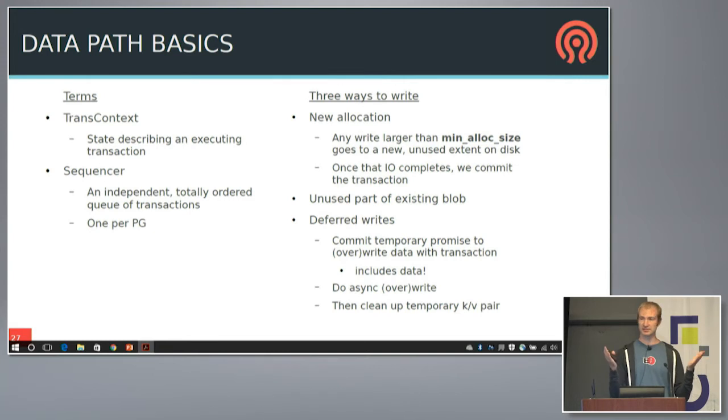But then the third case is when we have a small write that's overwriting existing data. In that case, we can't overwrite the existing data because if we crash at the wrong point, then we'll corrupt the previous state and not have committed the new state. And so in that case, we put the data that we're writing in the journal event. So the transaction says, this is the update, and this is the write that I'm going to do later. So it's like data=journal in ext4 or something like that. And then after that commits, we asynchronously apply that write to the system. Those are called deferred writes.